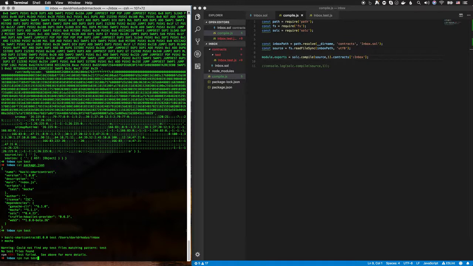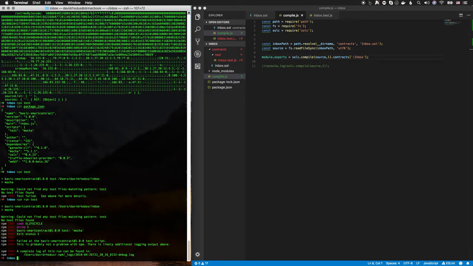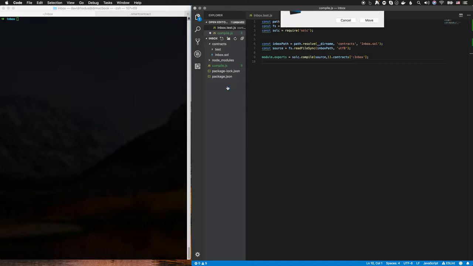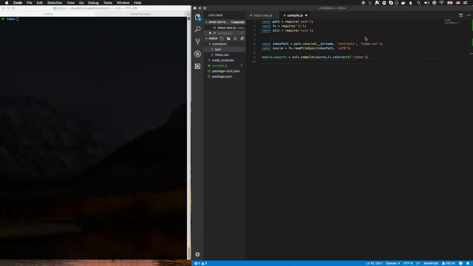Let's take a look at what's going on here. So again, it looks like we've accidentally put the test folder directory inside the contract. So let's move that out and run npm test here.